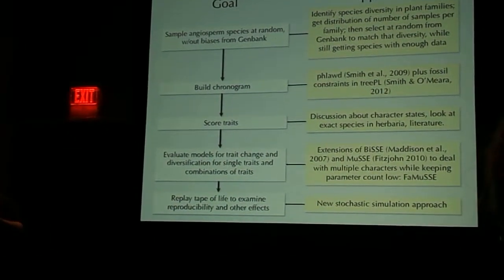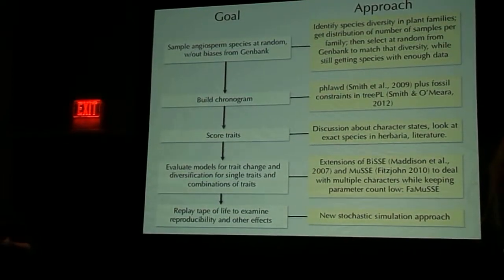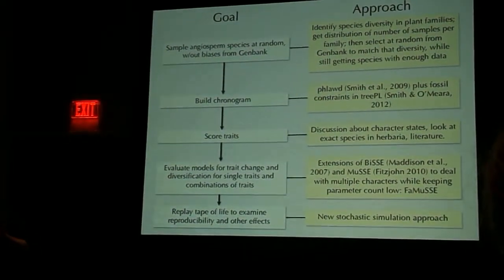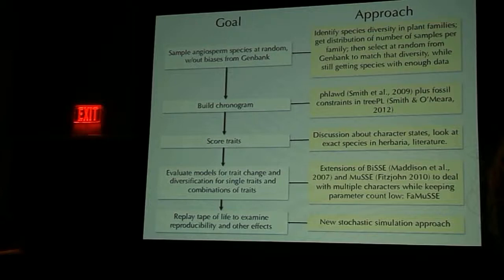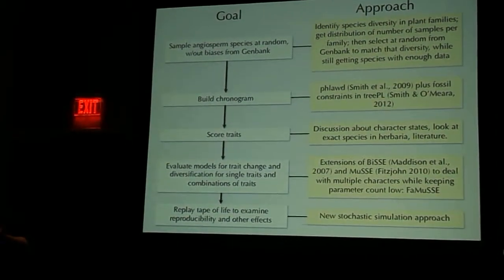If I want to know about, is this repeatable? Right? Is what we see expected, or does it just come about by chance? And so we wanted to replay the tape of life, in the Gouldian sense, to examine reproducibility of this. So we developed a new stochastic simulation approach to do this.